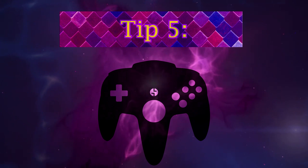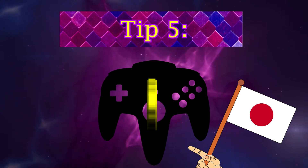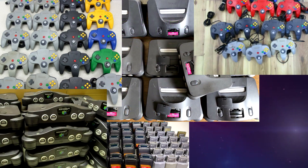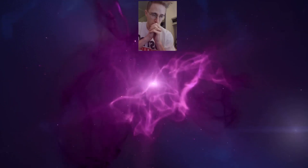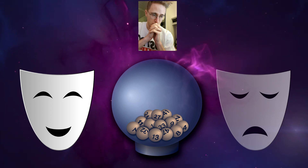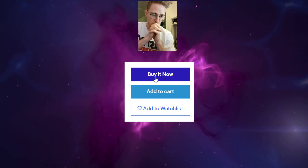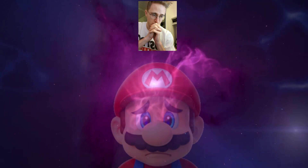Number 5, a very valuable tip: controllers in Japan usually go for much less compared to the rest of the world, as there is a bit of an N64 hardware inflation there. If you get lucky, you can get very good controllers for very little money. On a final note, ordering OEM controllers online is still a bit of a lottery — sometimes you get really good controllers for little money, sometimes you get bad controllers and pay too much. There will always be some suspense waiting for the package, and until you open the box and check the stick yourself, you just have to hope it's good.